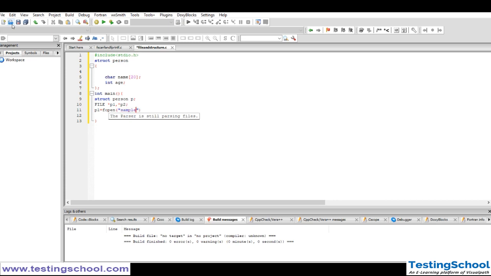Let me take sample2.txt and open it in write mode. Next, p2 is equal to fopen of sample2.txt, comma, in read mode.